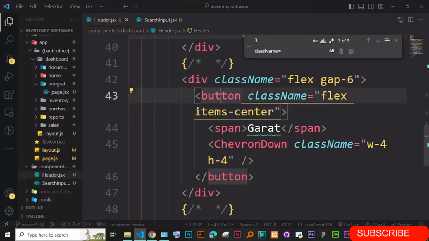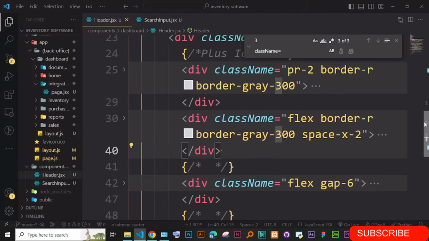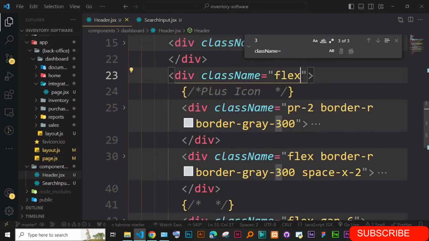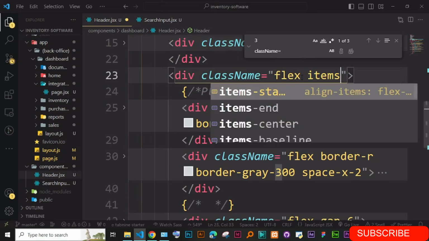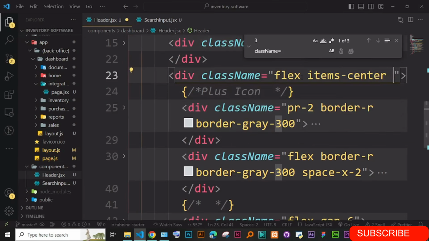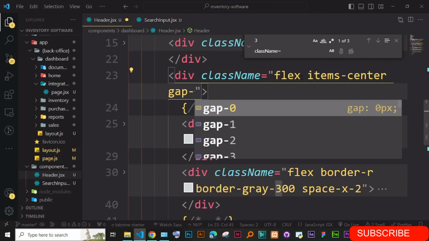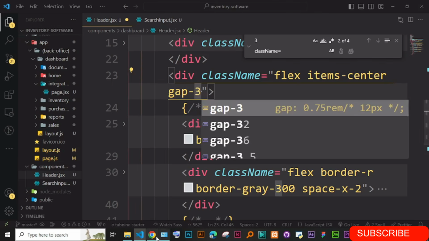Okay, so you can see that, and then in all these items we can also give a gap. So between this flex here, and there is also this one, and then this one. Let's give first of all items center, and let's give a gap of about 3. Let's see how this one turns out. Okay, so this is great.